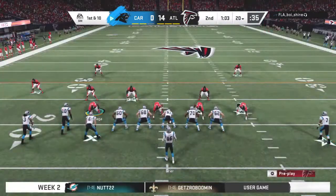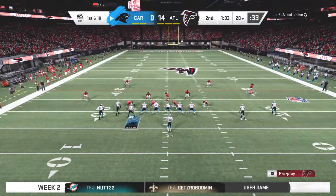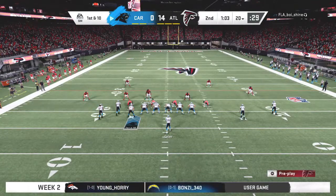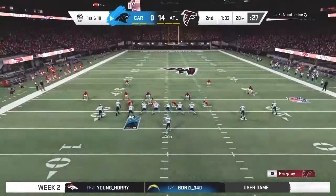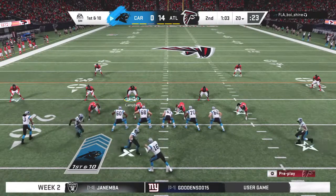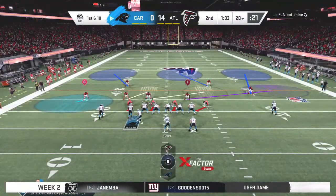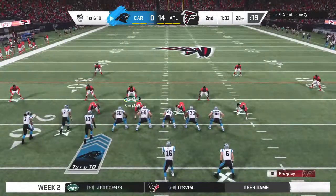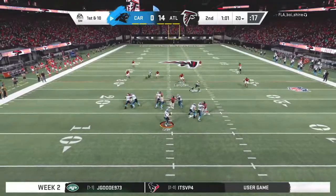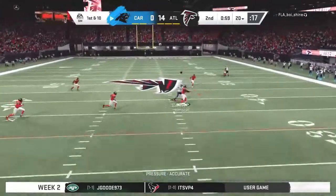Let's go now. The Panthers out there and ready to begin their next drive. Already down 2 touchdowns here in the first half. This becomes a pretty important drive, doesn't it? It certainly does, and a lot of the teams script plays. We know that, right? They have a script to start the ball game, and typically those scripts go between 12 and 24, 25 plays. Down 2 touchdowns early, probably not very deep into their script. I think that they'll stay with it.